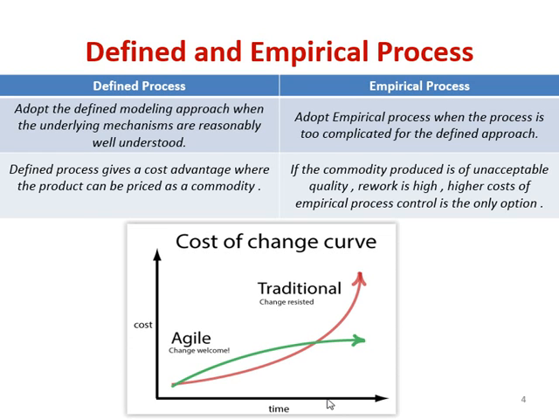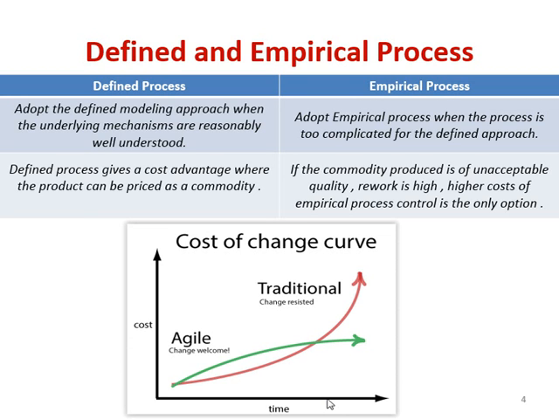But an empirical process is one in which the process is too complicated to define an approach. I mean to say, suppose you are not a good cook and you need to cook a pizza. That might be an empirical process for you. You don't know the process, but you have a hazy final product in your mind, whether it will be a pan pizza or a thin crust pizza, and you follow some set of processes. That is empirical, not a well-defined process. You might call your friend, or check Google to find out how the recipe works. That is an empirical process. So Agile is more towards the empirical process.